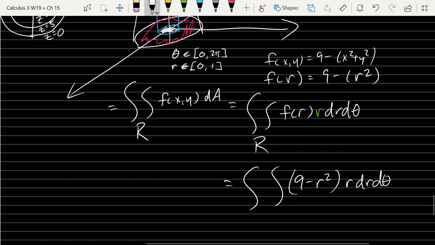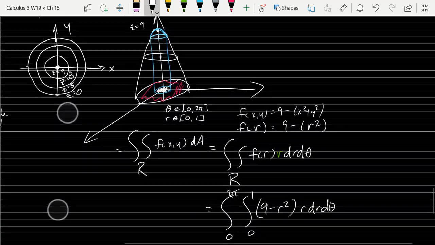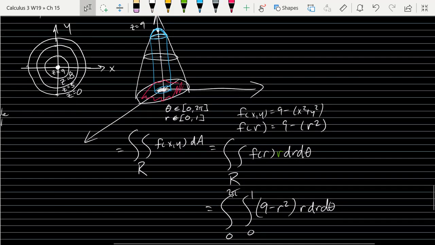So our inner bounds are the radius 0 to 1, the outer bounds, theta 0 to 2 pi. Because we spent a long time graphing, you know there's symmetry. But I would recommend, if you don't have lots of time to graph this out, not to use symmetry. Symmetry becomes more dangerous the more dimensions you're in. If you have a two-dimensional integral, you can use symmetry if you know the graph, but I recommend trying to avoid it unless it's really obvious.